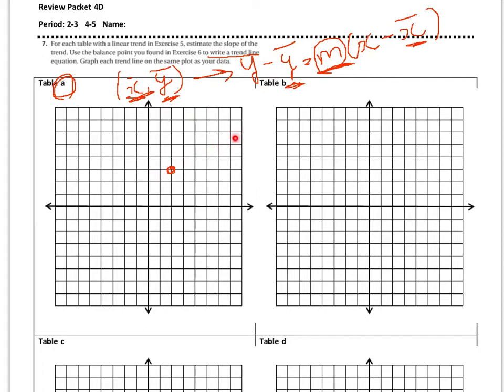And if it's a little bit less steep like that, then it will be a fraction, 1 over 2 or 1 over 3, things like that. So this part is pretty easy because you already got it from here. This part and this part. All you have to find is the slope.